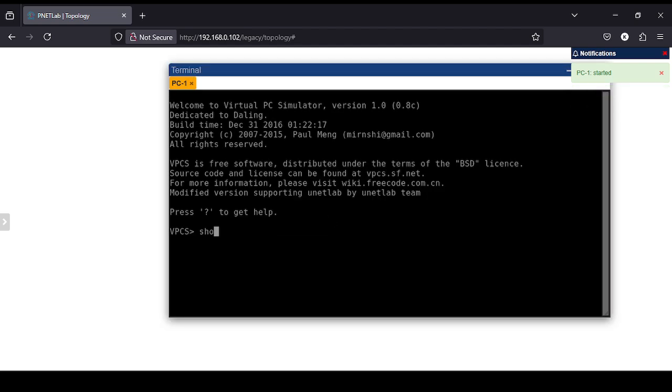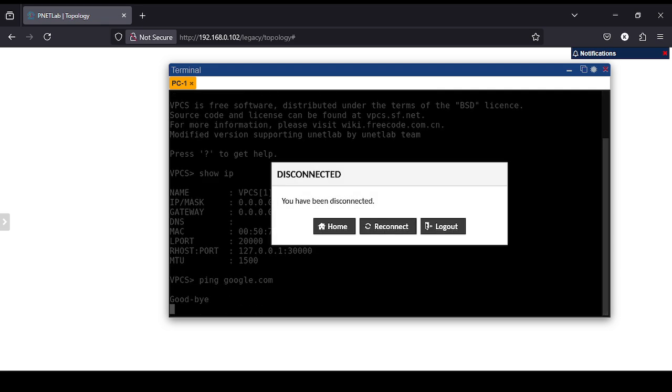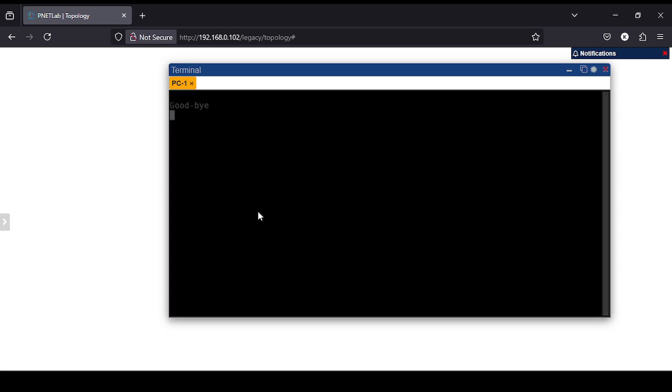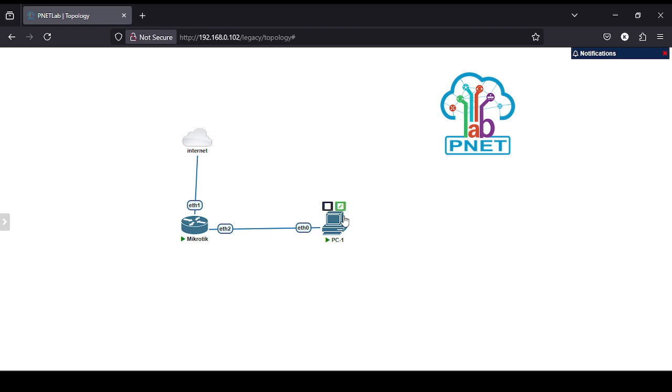Okay, here if I show IP, there is no IP address, gateway or DNS, so you cannot ping Google. See, you can ping Google. So this is why the PC is disconnected.